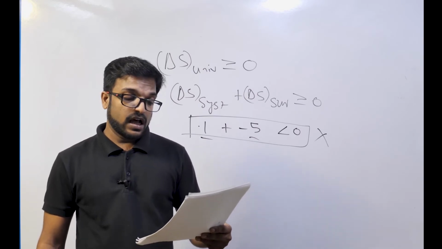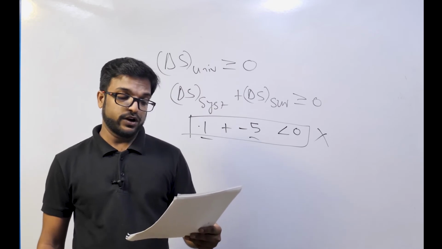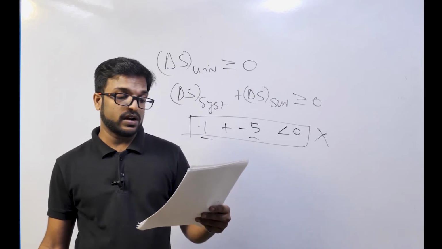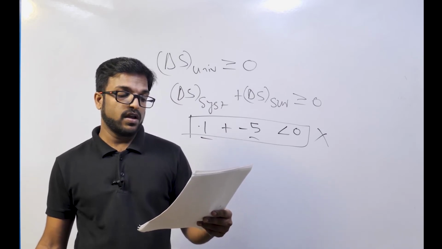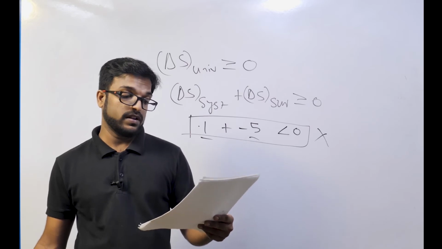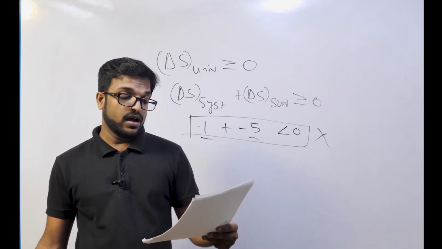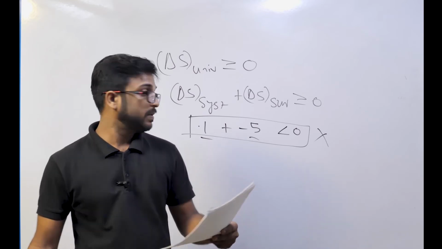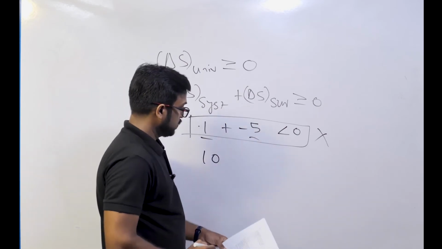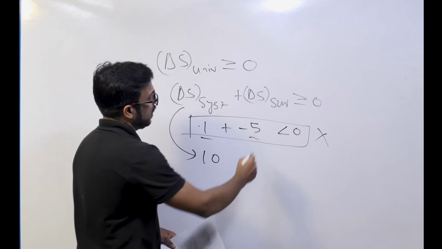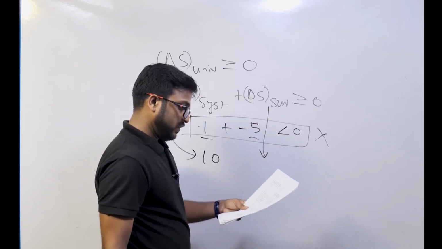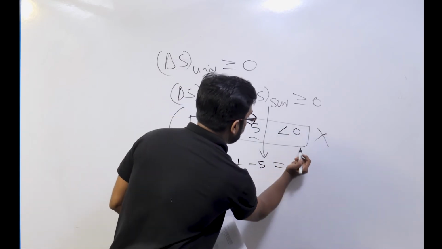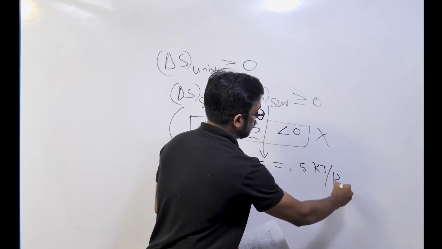So let's convert the first one, specific entropy to total entropy, by multiplying with its mass. As simple as that, right? So it is 0.3 times 100 and 0.4 times 100, which is 30 and 40 kilojoule per Kelvin. So 40 minus 30 is going to be 10. That is the system entropy change. And the surrounding entropy change is 75 minus 80, that is minus 5 kilojoule per Kelvin.